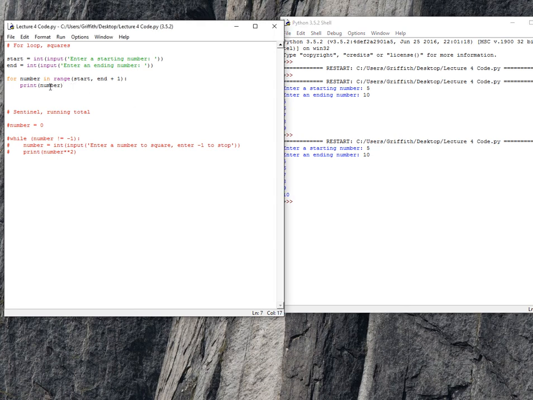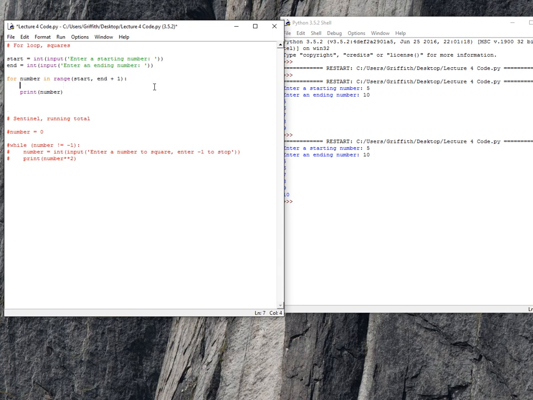And you can do any number of things that you want within this loop. So let's say we want to find out the square of all these numbers. We can do that by using our exponent. The two asterisks tell Python that we want to raise the value number to the power of 2. So now I have a new variable that represents the square of each number.